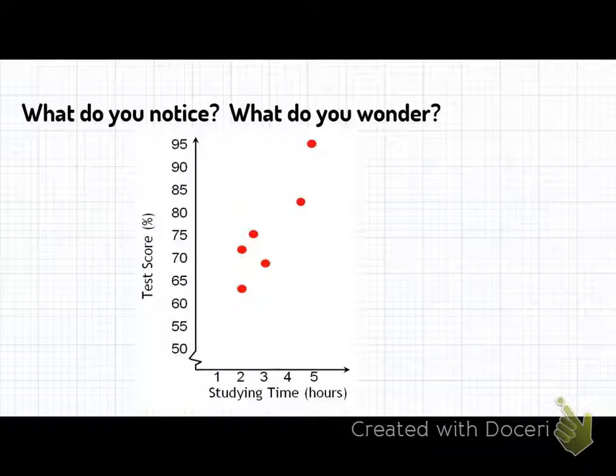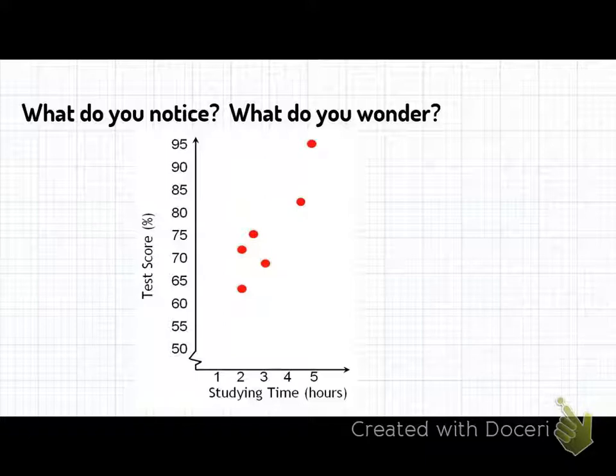I'd like you to look at these points. In math, we can look at graphs. This is called a scatter plot. Let's say I interviewed these students, 1, 2, 3, 4, 5, 6 students. I asked them, how long did you study? Because I want to know if studying time affects your test score. I think that studying time is an independent variable and that it could affect the dependent variable, which is test scores. One student said, I studied 3 hours, and they scored a 67.